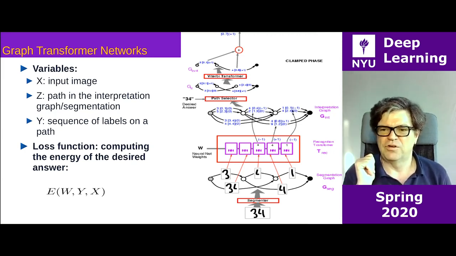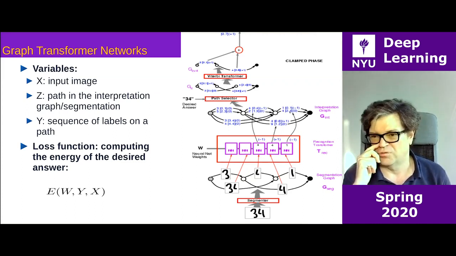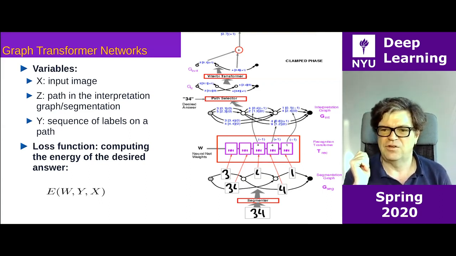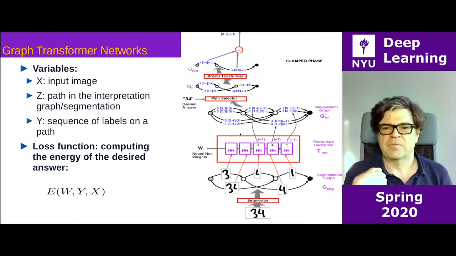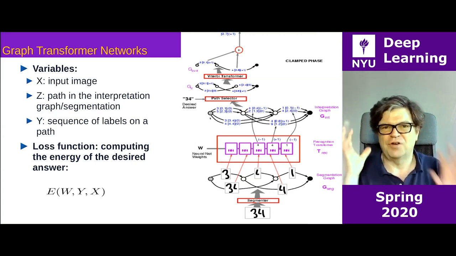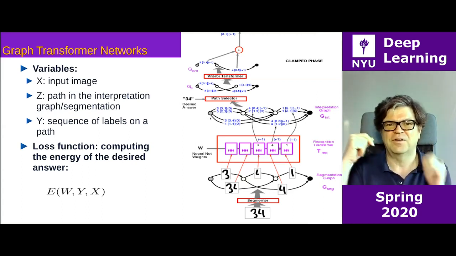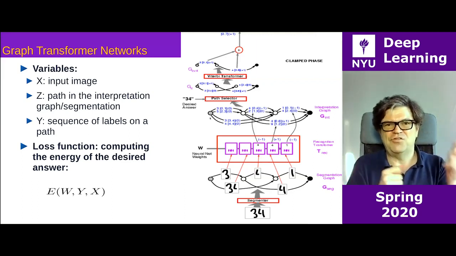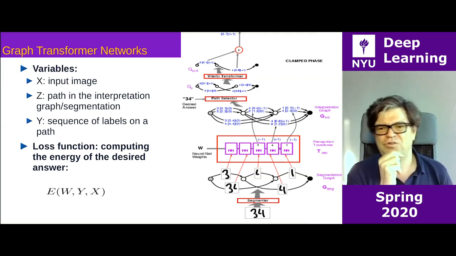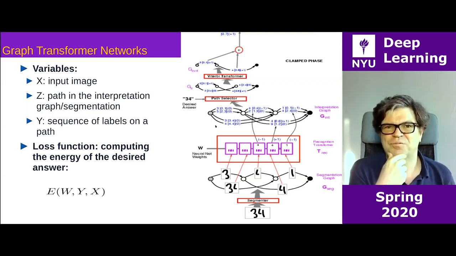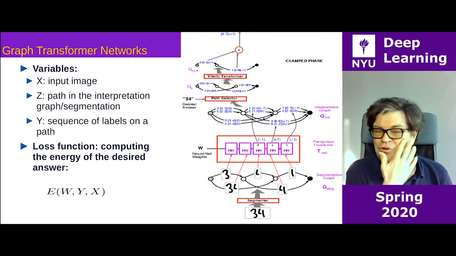Each of those convnets produces a list of 10 scores. So this one tells me this is 1 with energy 0.1, this is 4 with energy 2.4, etc. This one tells me, well, this piece is 4 with energy 0.6 or 9 with energy 1.2 or whatever, et cetera, right? This one is going to give me relatively high energy for everything because that doesn't look good. Same for this one. Okay, so now I get a graph here. Think of it as a weird form of tensor, right? It's a sparse tensor, really. It's a tensor that, for each possible configuration of this variable, tells me the cost of that variable. So it's more like a distribution over tensors, if you want. Or log distribution, it's not normalized because we're talking about energies.